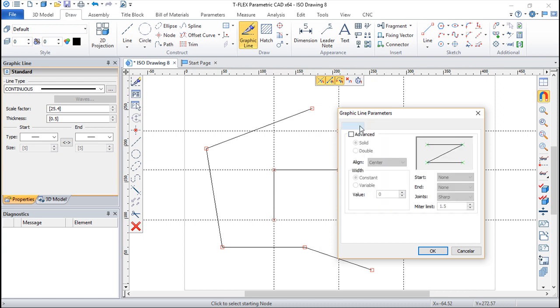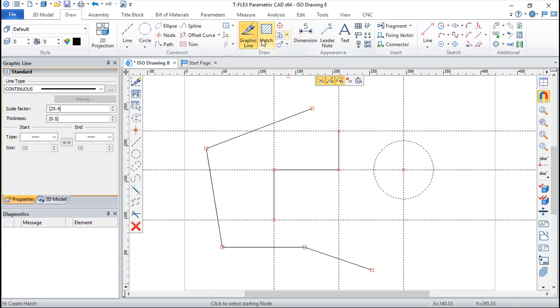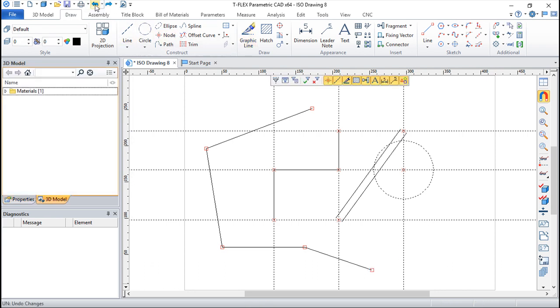And we also have the possibility to create some advanced parameters, for example a double line where we can define a width. Now if we draw something like this, you see we can make a kind of multi-line, so it's also an interesting option.